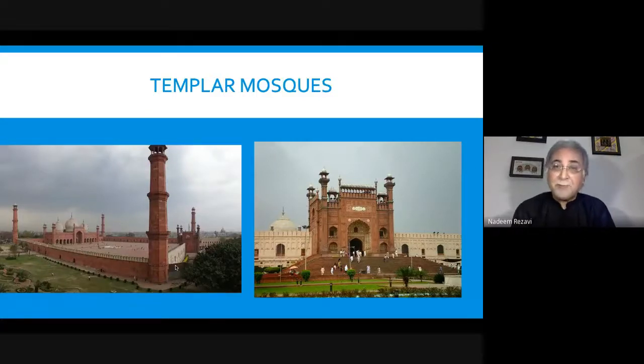But you will be surprised to know that as far as North Indian mosques are concerned, even Bengal, you won't find any minarets related with that. In the Quwwatul Islam Mosque, there is one minaret known as Qutub Minar, which is a structure unrelated with the structure of the mosque. It is situated outside the original mosque.